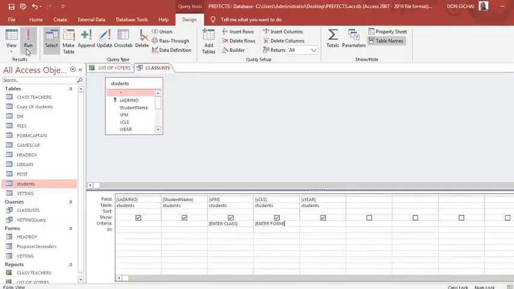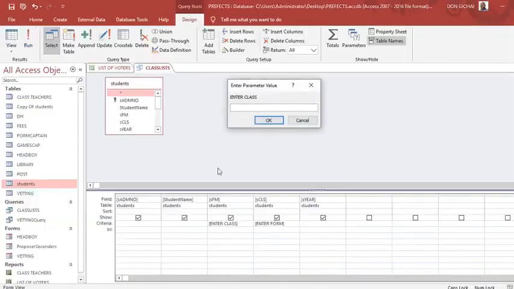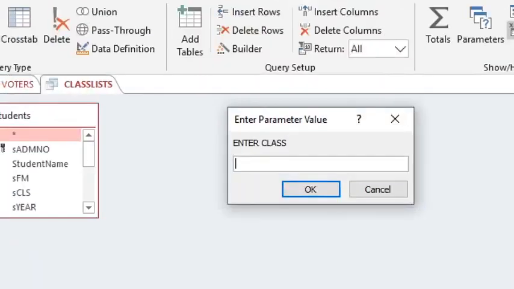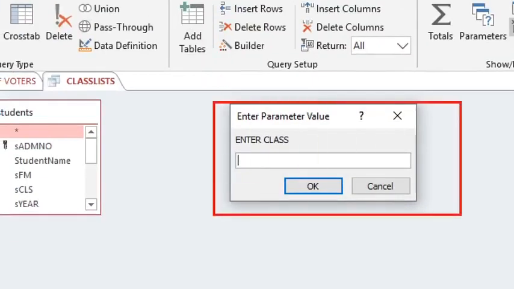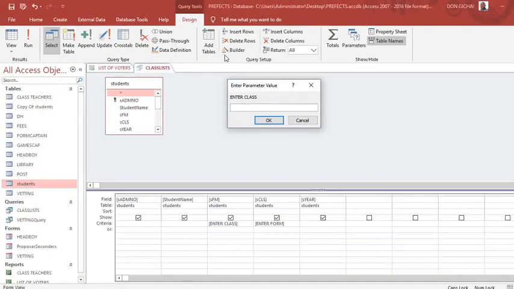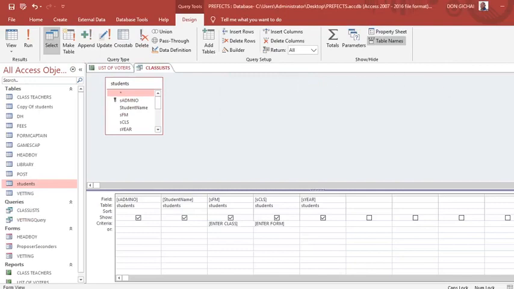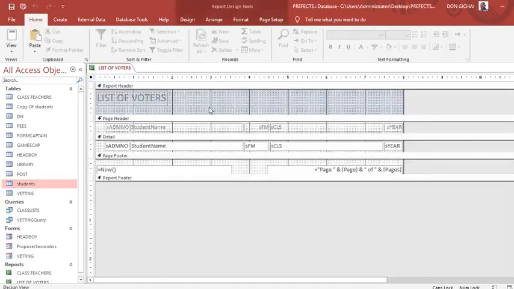Then after doing so, if I run, this is what will happen. I'll be asked to enter the class and then enter form. Therefore, that one will help me to do the actual filtering to produce the actual data that is required.